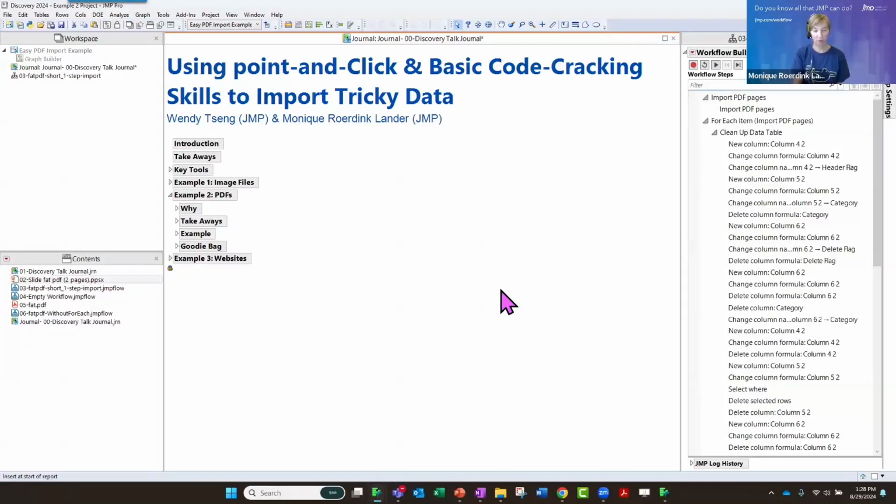What we really want to do is use JMP to bring in both pages, preferably just doing the work on one of these pages, and then do all the cleanup steps. Again, preferably just on one page, and then make JMP apply to both pages and then bring that data together so we can use it. So I recorded that in a workflow. This is the end result, and we're going to recreate that afterwards. But let me play this workflow first.